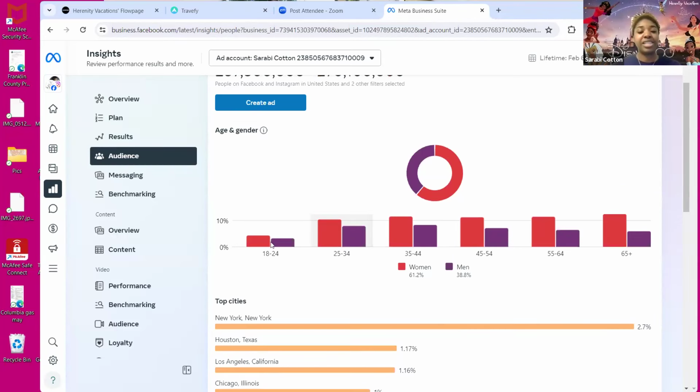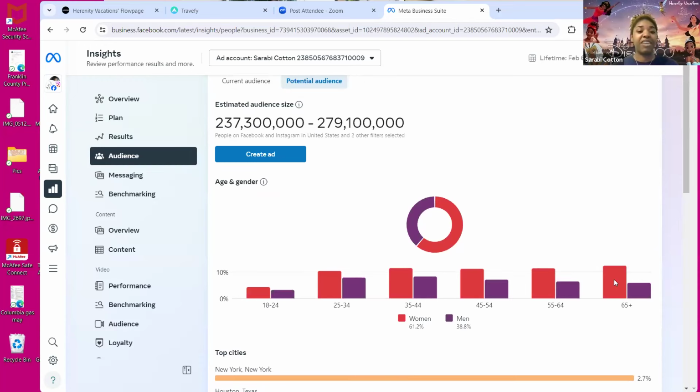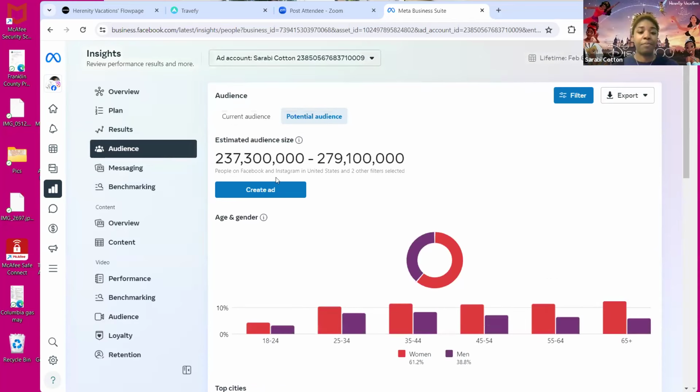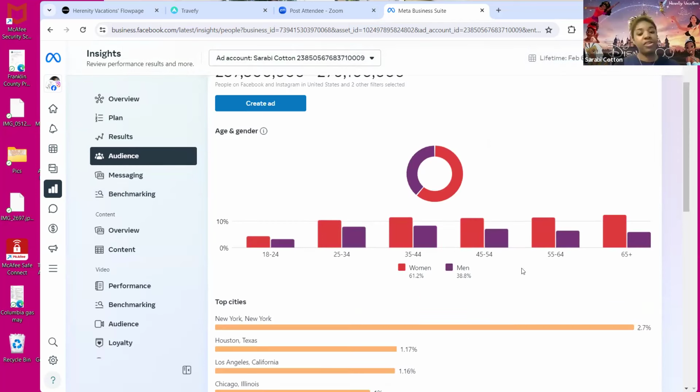So analytics: how many people are on Facebook at a given time, right here, that's the audience size. Demographics, men versus women, age ranges, right? You'll be surprised at how many 60-year-olds are actually on Facebook. They're mostly the ones commenting under your pages, saying inappropriate things that they could have texted you, right? So there's a lot of people that you think may not be on there, but they actually are.